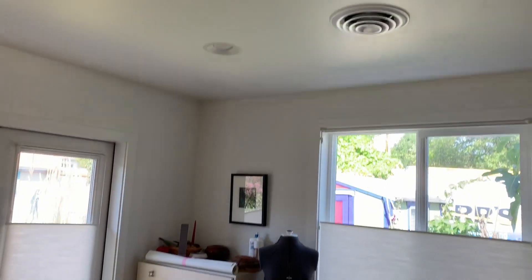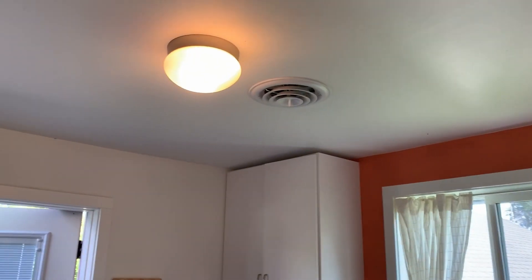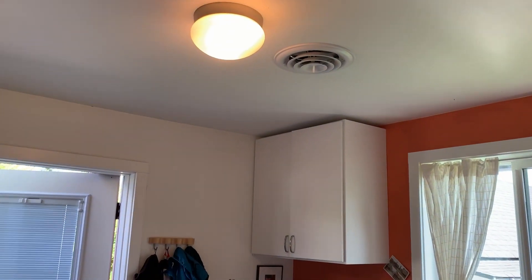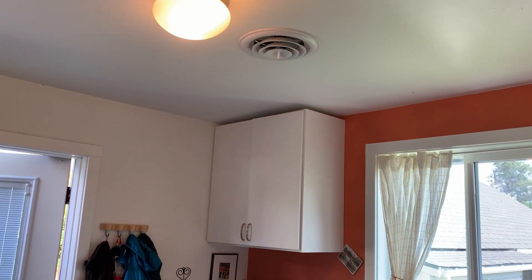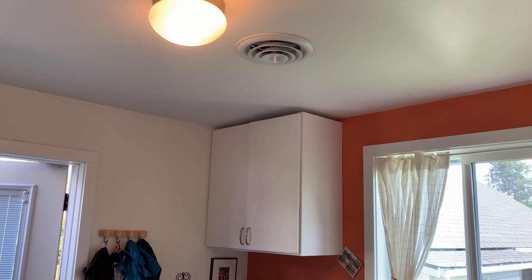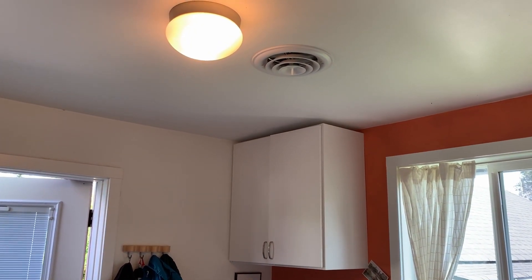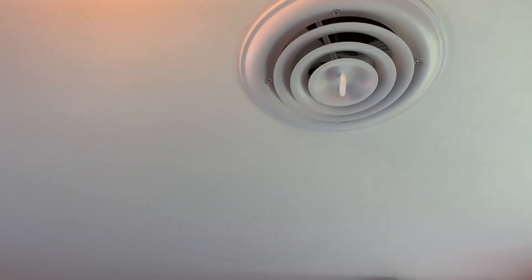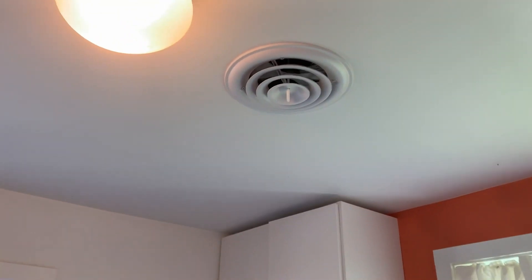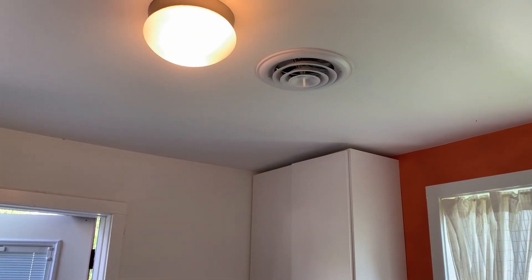In the sewing room, same thing — diffuser centered in the room. In the entryway we put in an eight-inch diffuser, though we don't think we really need it that large. We put volume dampers up top so we can adjust airflow if needed. We can also adjust at the register-level turn handle dampers, but they get really noisy, so I always try to put volume dampers up top with these diffusers.